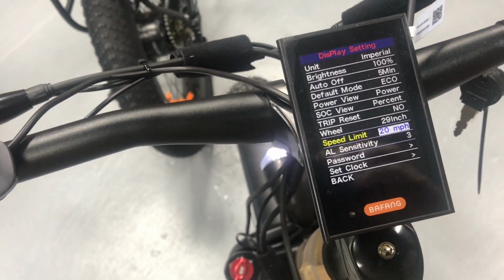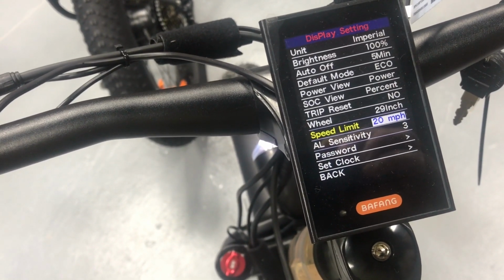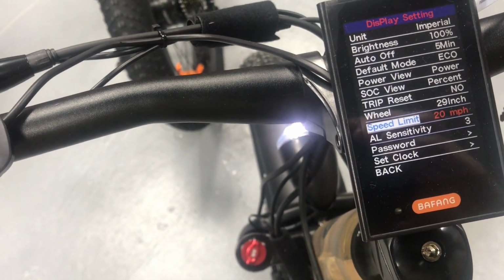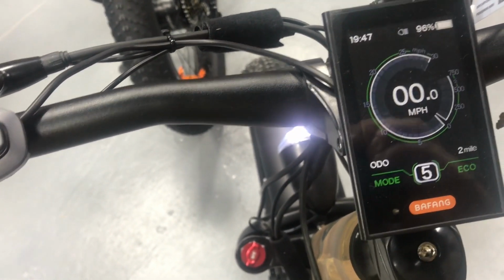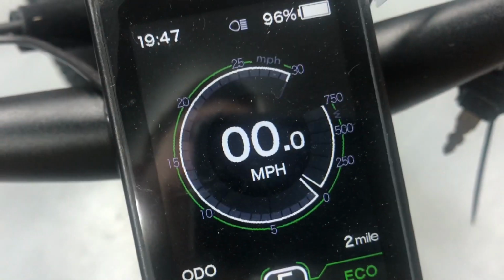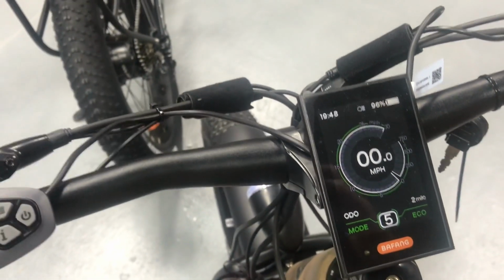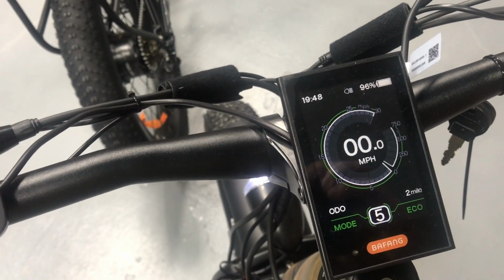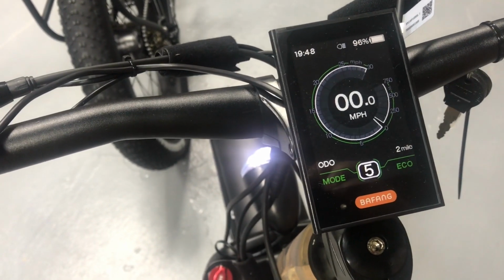and change it down to 20 miles an hour. Sometimes when my kids are riding this, I will change this speed to 15 miles. But you'll also see, now that I changed it to 20 miles an hour, and I'll back out of this and exit, right there I've now changed this bike from a 1,000-watt motor to a 750-watt motor. So again, depending on what trails you're riding on, what state you're in, you can comply with all of the state regulations in regards to maximum wattage or maximum speed.